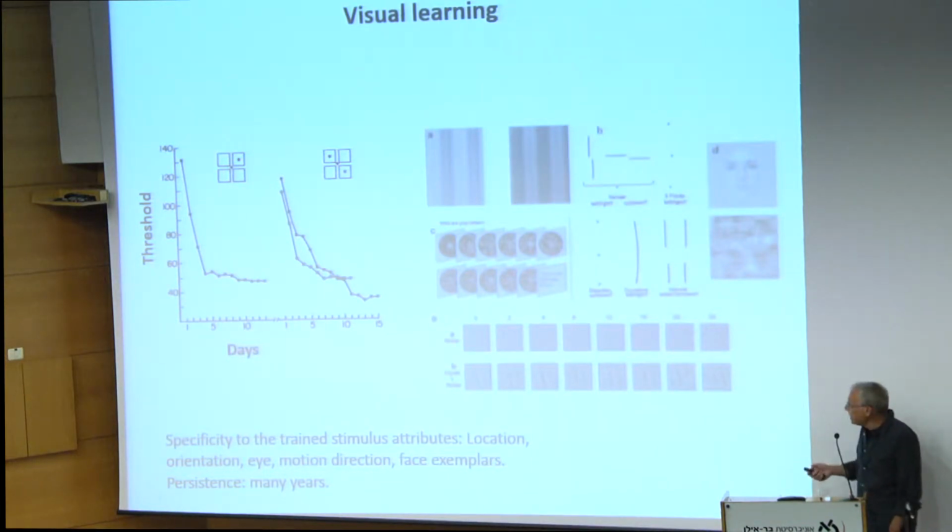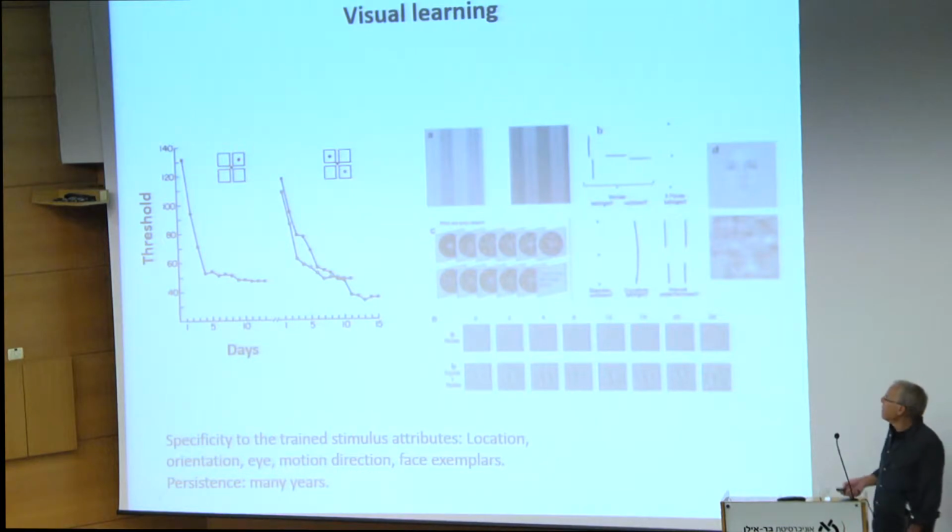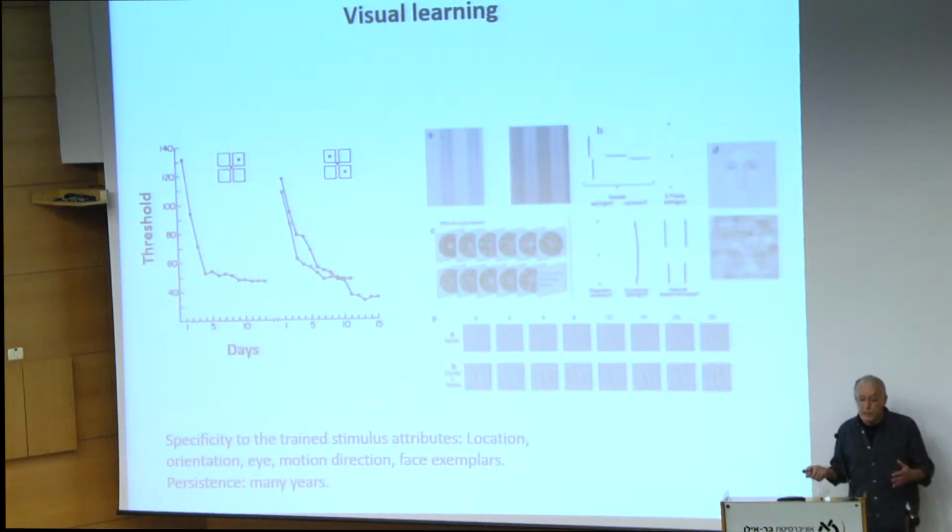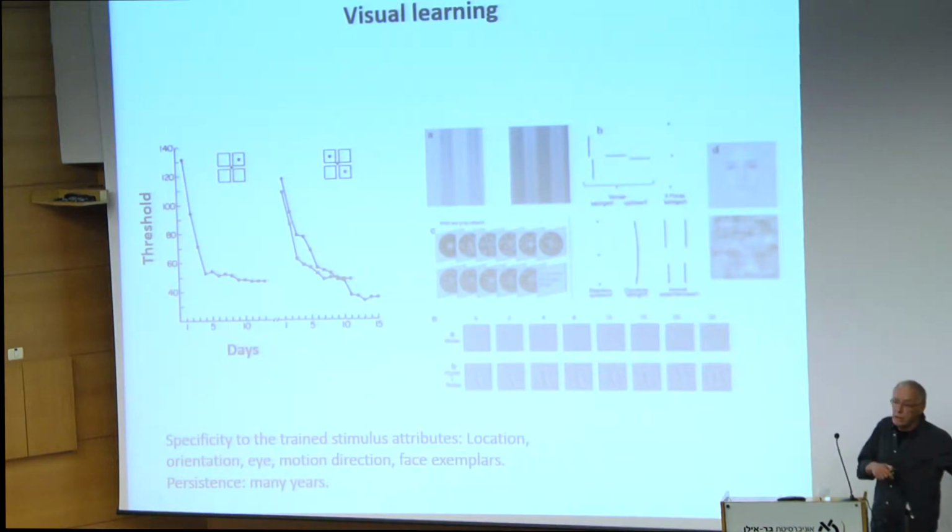But it has some limitations, and the main limitation of perceptual learning is specificity. The problem is that you improve on the task you perform. So let's say you practice this task where the two gratings are aligned in different phase combinations. You improve on this task. Once you move the target to a different spatial location in the visual field, you lose the learning. Once you change spatial frequency or orientation, here they're oriented vertically. Let's say now you give the subject the same task, but horizontally. The gratings are horizontal, so he has to learn again.